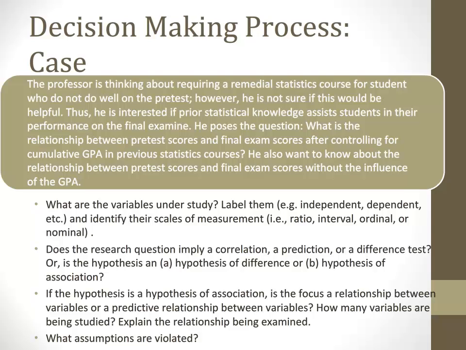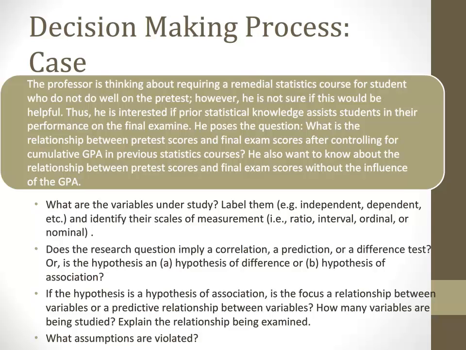And we know that all these variables, scores, GPA, can be measured, they can be rank ordered, they can be put into categories. And let's say that they all have a 0. People could have a 0 for a GPA, a 0 on a final exam, a 0 on a pretest, so we can say they're measured at the ratio level.